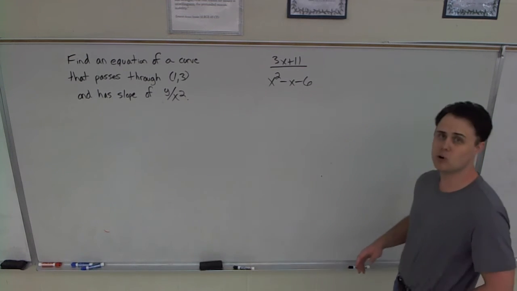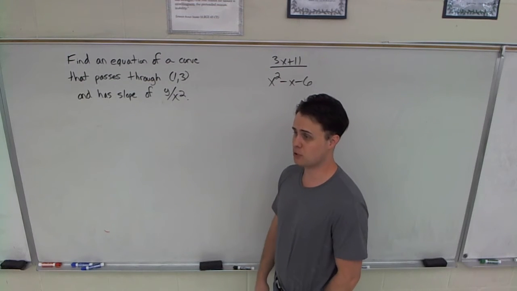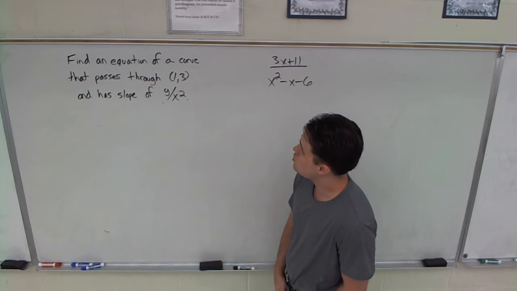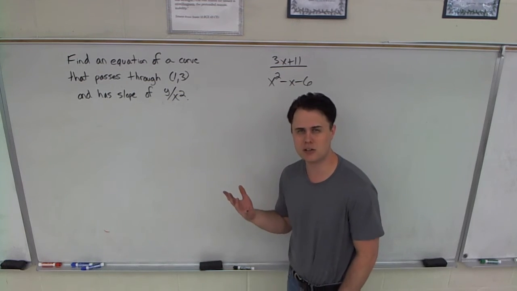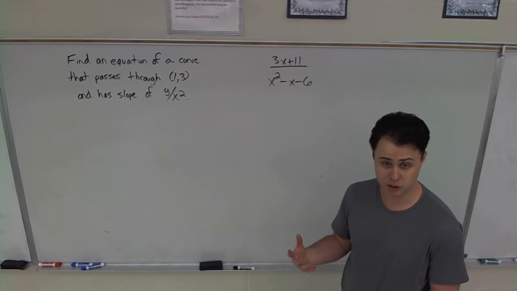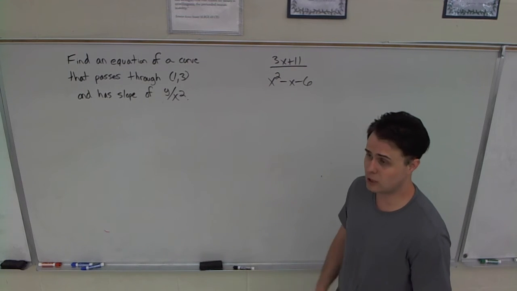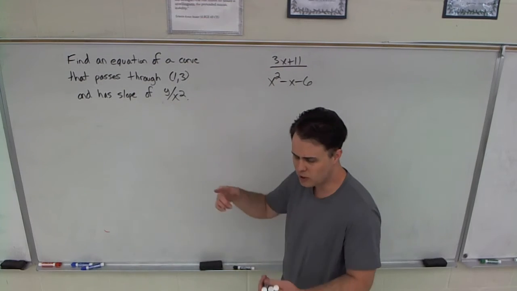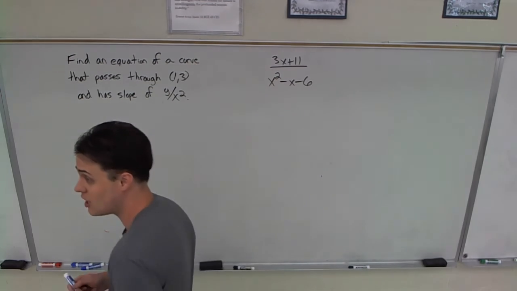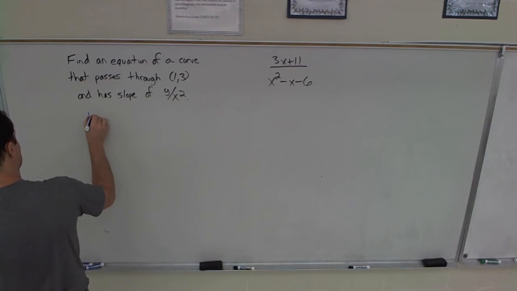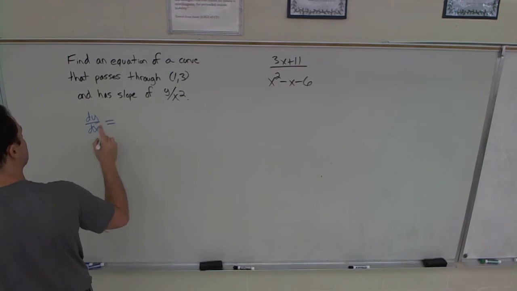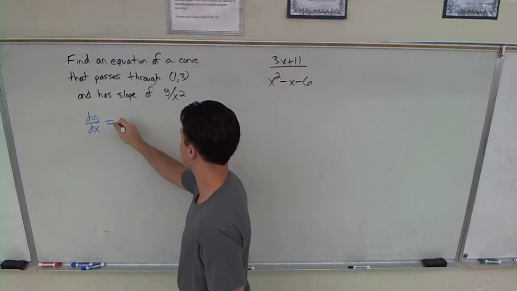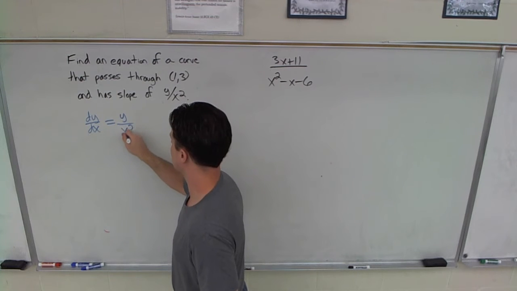All right, let's do one more. I think this is another problem where we can use separation of variables to answer their questions. They say find an equation of the curve that passes through a point and has a slope. This is kind of going back to the beginning of calculus where you started thinking about a derivative and a slope, but you can think of it as a differential equation as well. It says it has a slope of this. So what does that mean the curve has to satisfy? Our instantaneous slope at that spot has to be equal to certain things. So we say that's the differential equation.